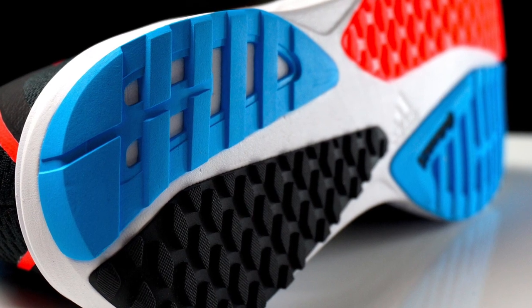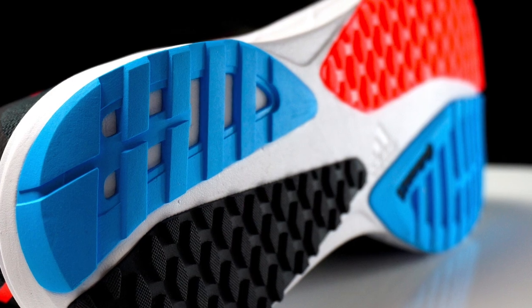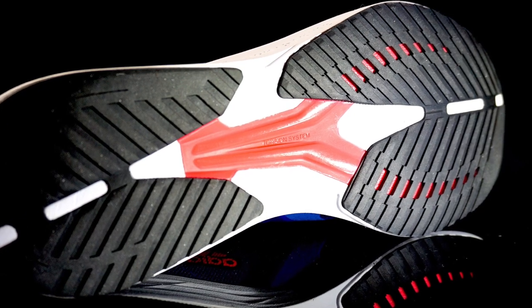Starting from the outsole, the SL20 V3 has a layer of Continental rubber in the forefoot — great quality with an interesting pattern. The RC4 instead has no Continental rubber; I believe it's the Adiwear rubber. Both are durable, even if the Continental rubber is better in terms of quality. Both are not stiff and thick like in the Adios 6 or 7. The grip of the SL20 is much better, especially on gravel paths, due to the outsole design pattern and probably also the Continental rubber. Since there is no traction system in the SL20, the exposed foam is a bit more extended than in the RC4, and after 300 kilometers it starts to wear in the middle of the forefoot, making the shoe less responsive and a little floppy.